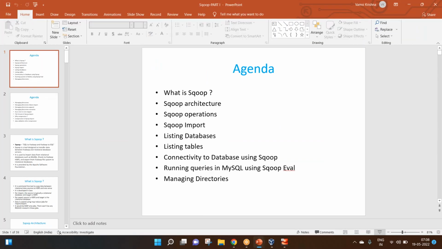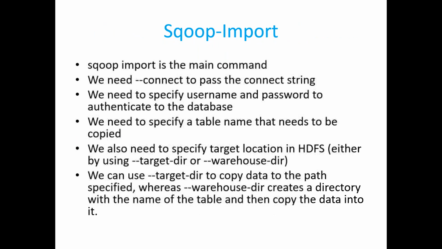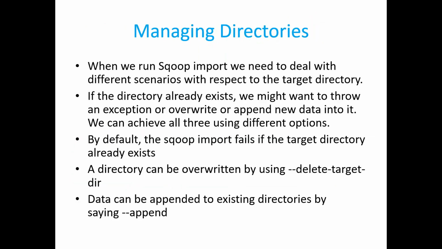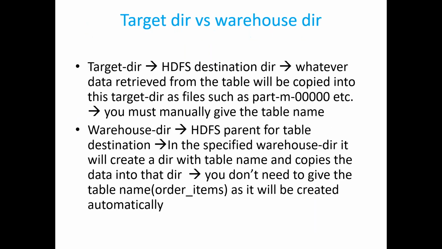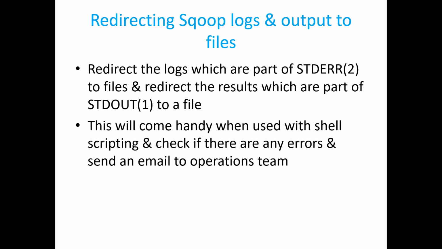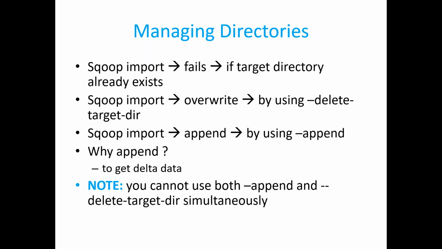So I believe we spoke about Sqoop import internals in the previous session, isn't it? Let me just go back there. Yeah, I think we spoke about everything. So we had a glance at how Sqoop import works, right? And also we have seen the major differences between target directory and warehouse directory.